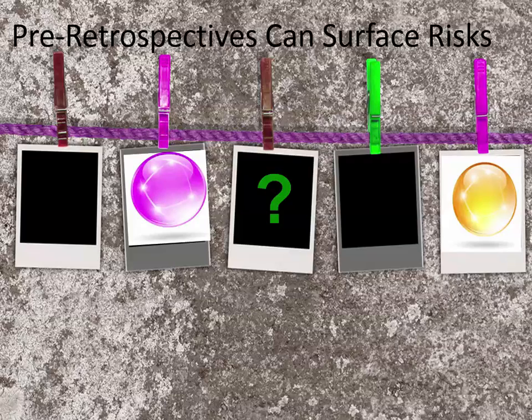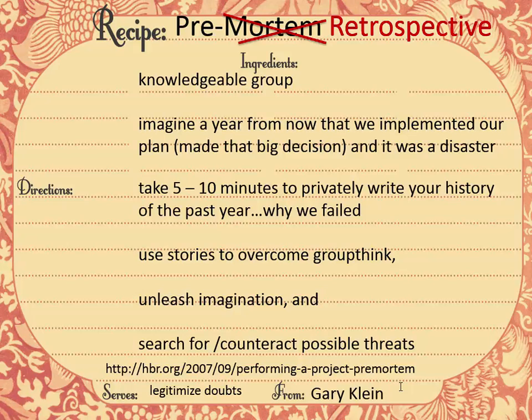The authors of this technique call it pre-mortems, and I don't like that in the Agile community. Yeah, it's like before the death, whatever. But they talk about if you're having a decision where loss and gain, and people are all freaked out and unhappy, and there's the website reference to that, performing a project pre-mortem. That blog I found very interesting. And you have to have a knowledgeable group when you're making a decision.